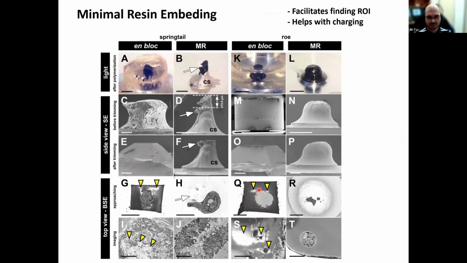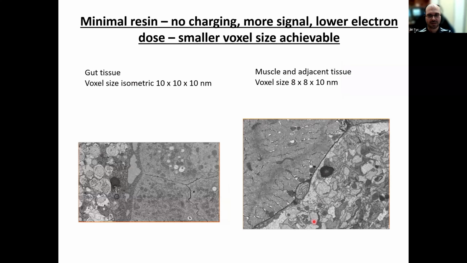So the charge cannot dissipate and it distorts your image. When we remove this resin, we're able to image these samples in much better conditions, in low vacuum or mostly in high vacuum. It was a big difference.